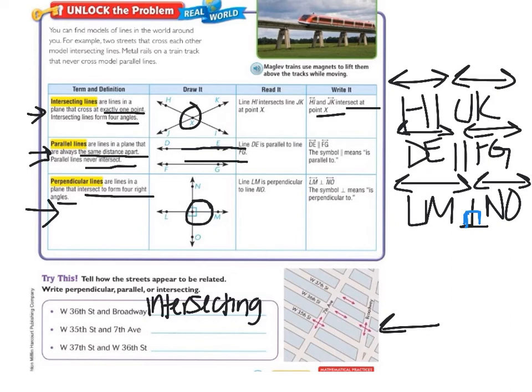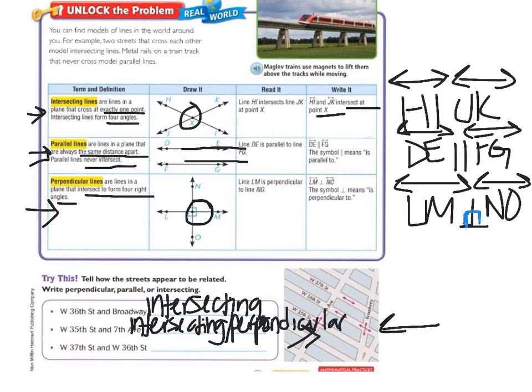Next, let's look at West 35th Street and 7th Ave. So that's the intersection over here. So again, they're intersecting lines, which I'll write down, but I need to figure out if they're perpendicular. Now those look to me as if those are 4 right angles. So if those are 4 right angles, then that would be perpendicular lines. So I'm going to put a little slash and I'm going to write perpendicular, because this set of lines has 2 classifications.